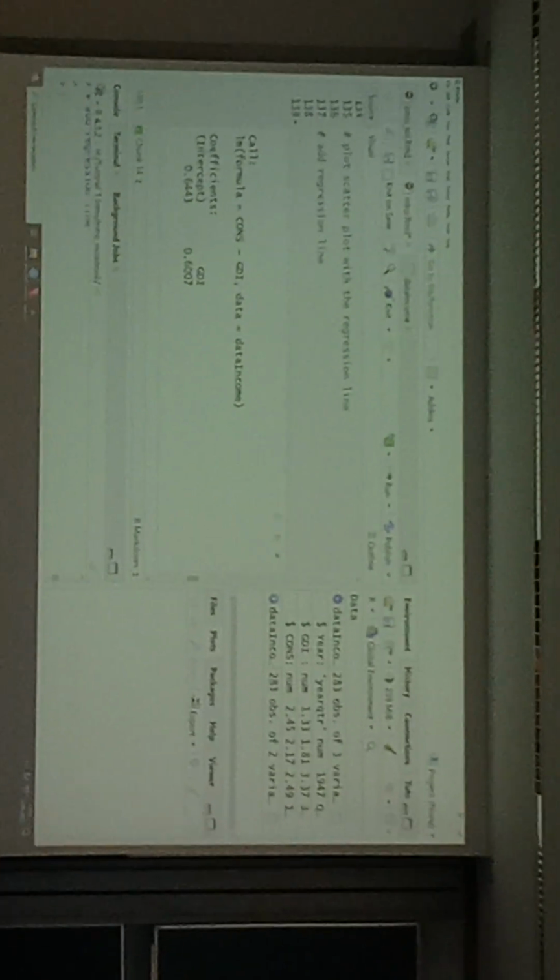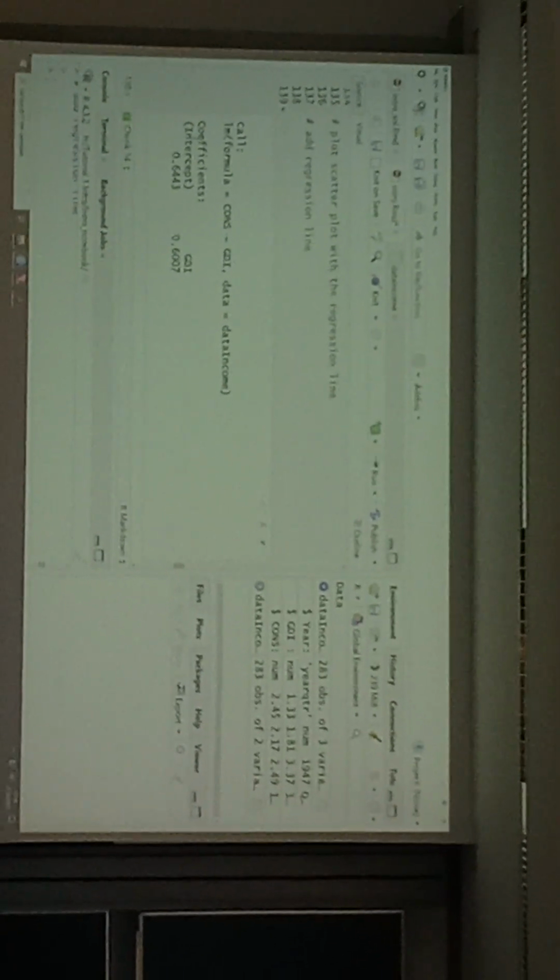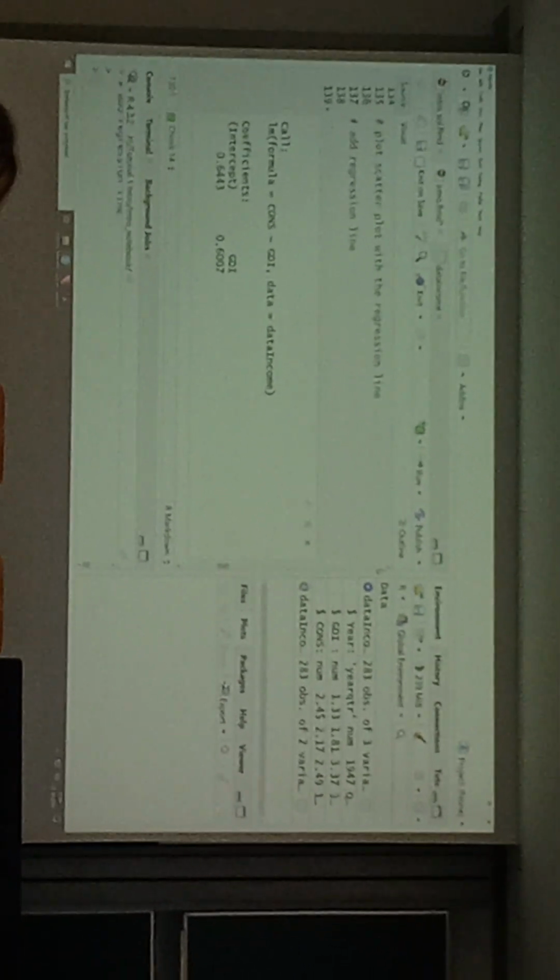beta 2 hat is also 0.6, which is the coefficient for GDI. So we could also already interpret these numbers, obviously, but we want more, which is why I'm going to save this whole model thing as linear models.